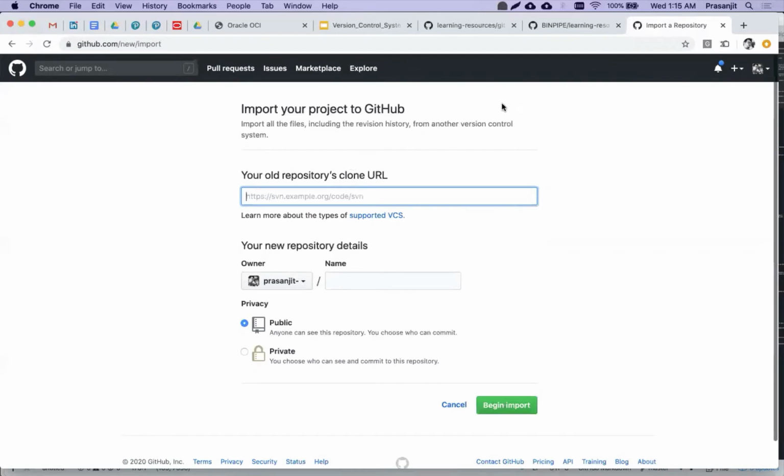So this also shows that Git is compatible with other version control systems. Someone who has SVN and is trying to phase out that version control system called Subversion can just write the URL of his old repo, name the new repo, and begin import. So all the code will come into the new repo. This is a rare case. This happens only when companies are migrating older repositories to this new platform. So that is when it is needed.